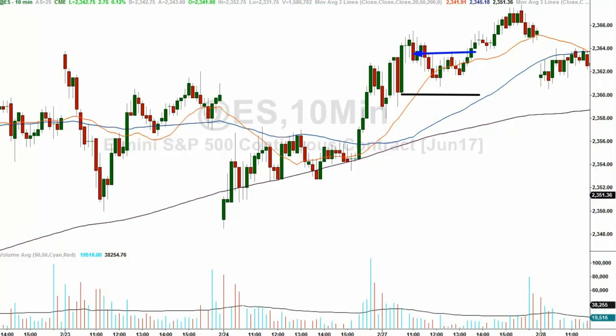So the idea is we would like to buy the market down towards the lower portion of that initial up candle. You're not going to always be able to get the market at the lower portion. It doesn't necessarily always trade down to the lower portion. Sometimes yes, sometimes no. And the market's not going to always do what you want or what I want. The market does what it wants to do.